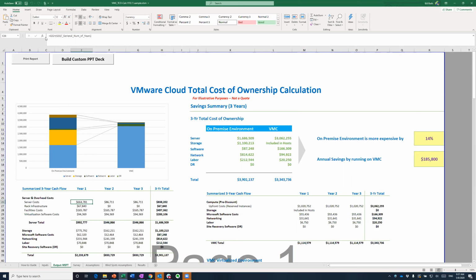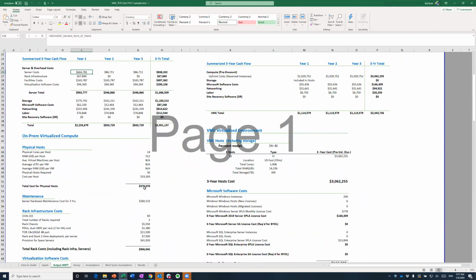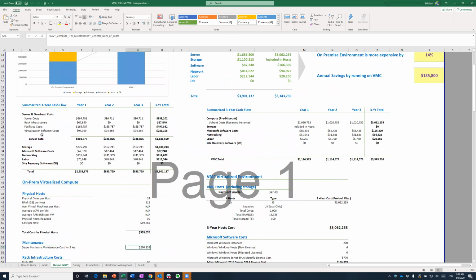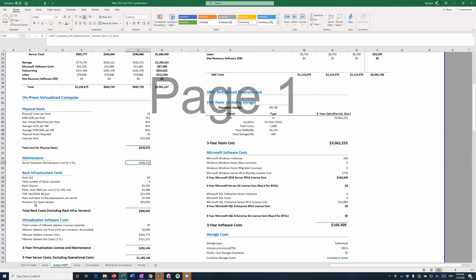So when we say, for example, server costs in year one are 664,000, where did you get that? Well, it's G52 and G55. My physical cost at G52 is 30 hosts, and then we take a street price of 19,000 plus some hardware maintenance for year one, and that's how we get the price. As you can see, our model also includes rack infrastructure, so the cost of a rack, PDUs, and top of rack switch.